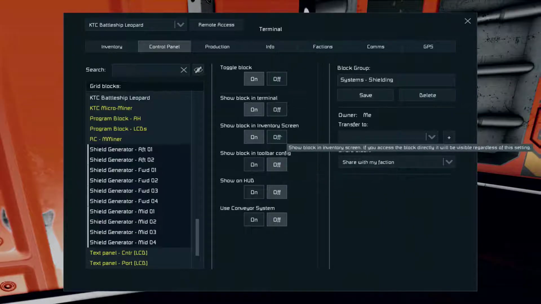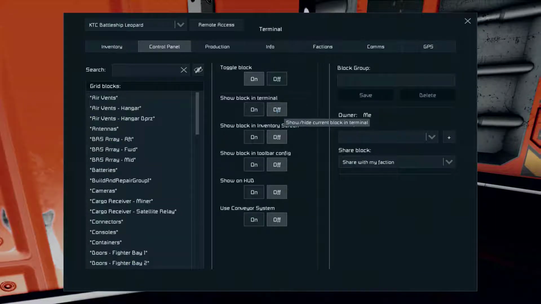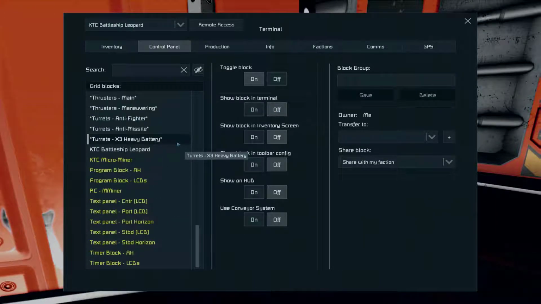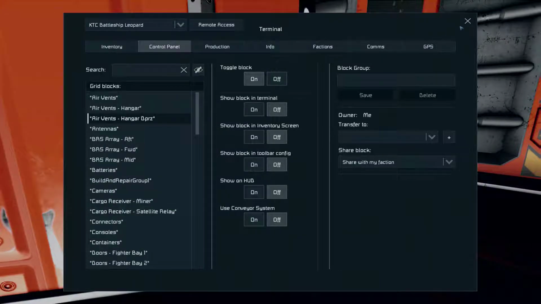So turn them off on the toolbar. They're not connected in, so there is no inventory. I don't even know why there's an inventory. And off on the terminal. All right.